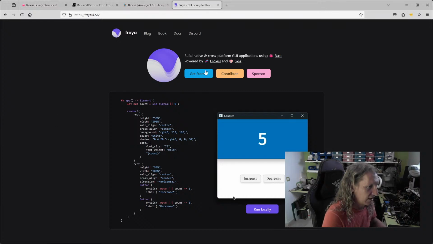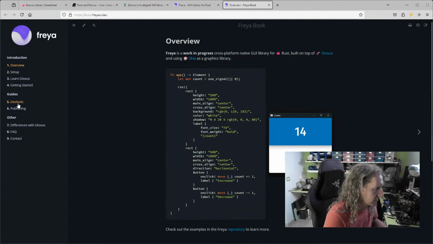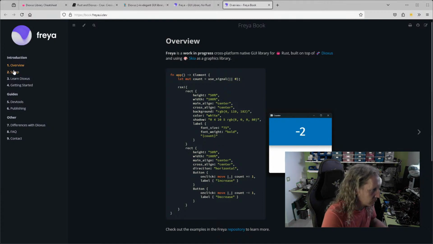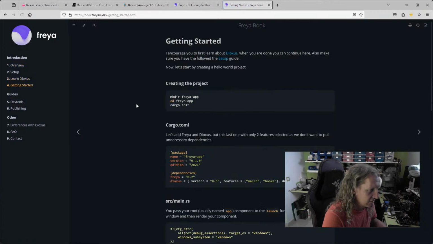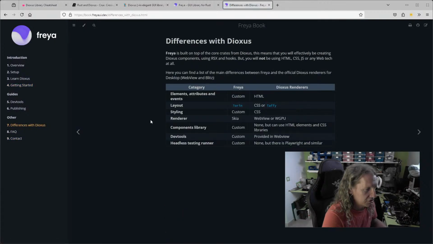So let's have a quick look. There is a book, and do we have? Yeah, it ends up being the same thing. There's not too much in the book at the moment. It tells you how to learn Dioxus, shows you getting started, and it shows you the differences with Dioxus, which is interesting. The library has, where is it?